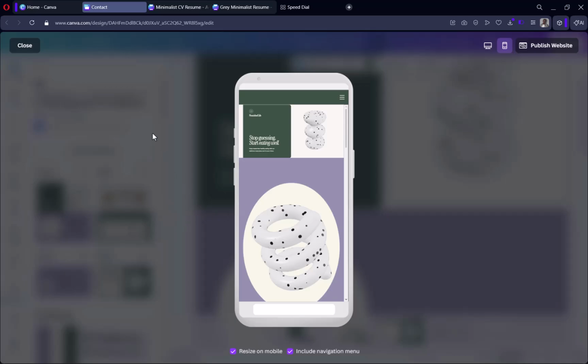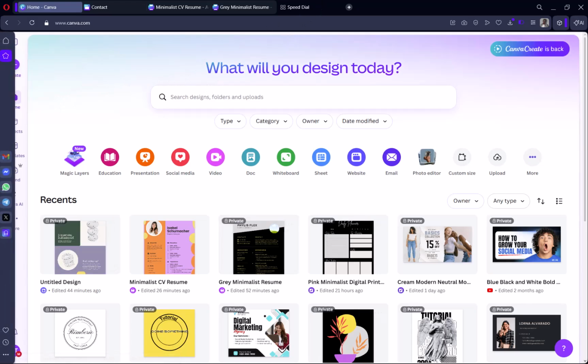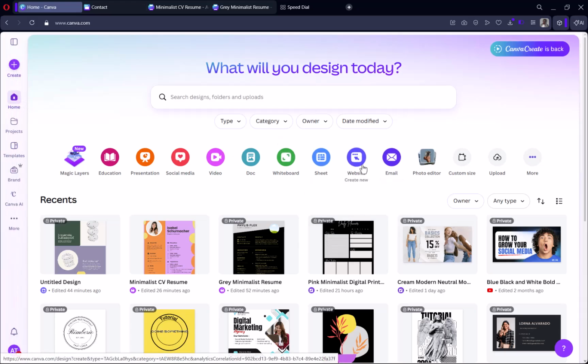All right, guys. So your first step would be to head over to Canva Home. That's the home page of Canva. Now, once you're on the home page, please make sure you have an account. If you do not have an account on Canva, then go ahead and sign up for the Canva platform. You could either pay for the pro subscription or use it for free. Now, on the home page, that is the home icon at the top left where we have home here. If you click on it, you'd be dropped here. Now go ahead and click on website where we have create new website. Go ahead and click on this option.